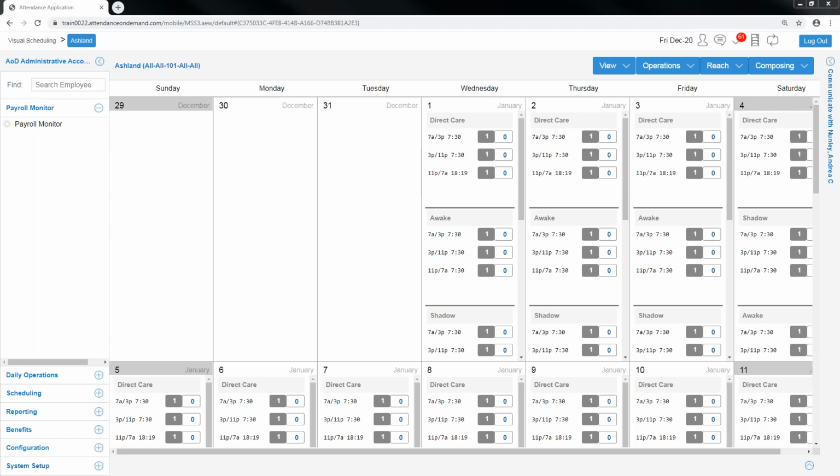I have one question. Sure, go ahead. Is it only the mobile app how the staff can trade or pick up shifts? Can they do it through the computer? I believe they're able to do that if it's configured through ESS. Don or David probably could speak a little bit more to that.